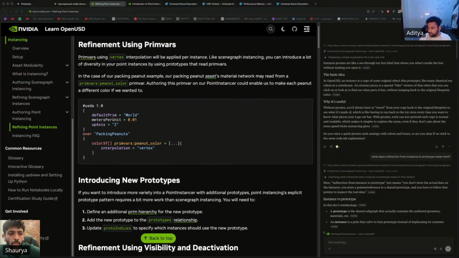A random prim that is also an over author on that path. But it said the other way, what was it? Instance proxies are immutable.